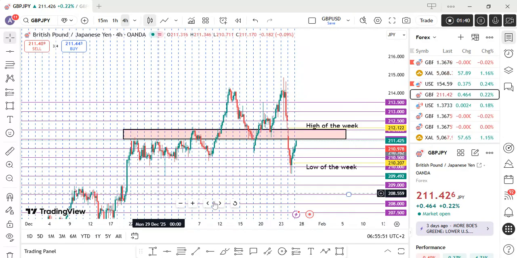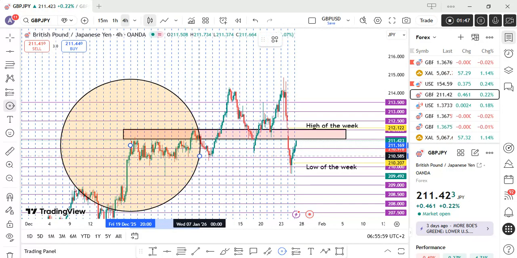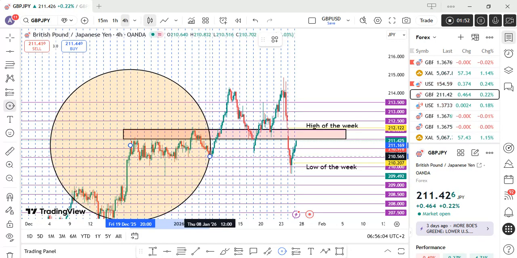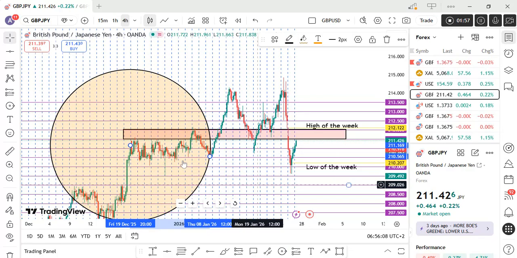Price consolidated around this level, you can clearly see around this level. So what happened here? I just want to highlight this level here. Price was consolidating around this level. It came to the resistance level, bounced back, came to the resistance level, bounced back, came to the resistance level, then bounced back to the support level. That was what price was doing until this day.